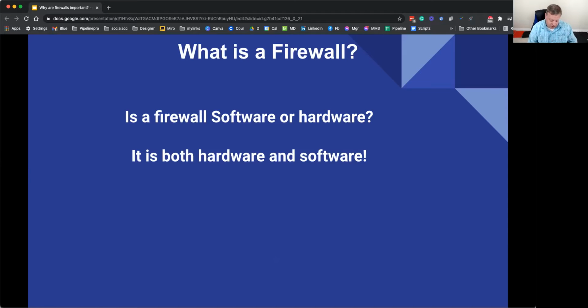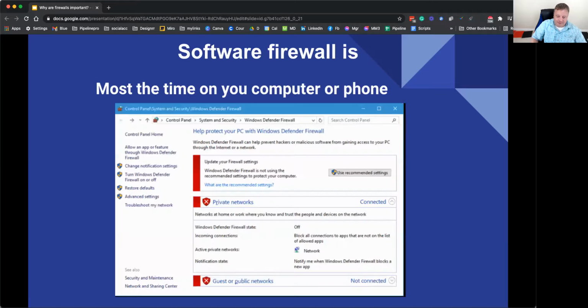So a software firewall is going to be something on your computer, or on your Mac. That is going to be a software based device. And then an actual firewall is going to be something on your network. So a network device that is looking at your packets, inspecting your packets as they come in and as they go out.